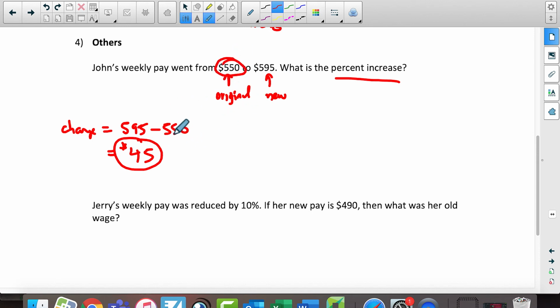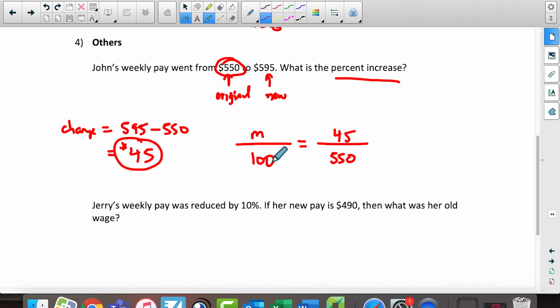So we want to know what percent is 45 out of 550. Oh, well now it's not too bad. Once you know what the question's asking, it's not too bad. Put down your 100. Do you have a percent? No, we have dollar amounts. We don't know the percent, so that's my unknown. What's the whole amount, 550 or 45? The whole is the 550 that he started with, and we want to know out of that whole, how much is 45? What percent is 45? So 45's our part.